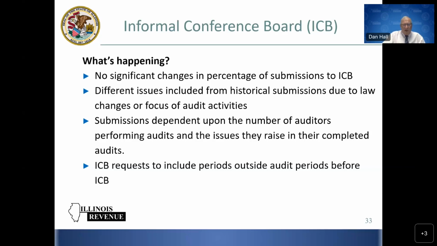We do address this or consider it, since the board itself, which is made up of the audit program administrator, the general counsel, and the chairman of the board of appeals, would be involved in any type of other settlements for other periods. We will work between the board and the board members and the taxpayer to attempt to see if there is a way to address the periods in ICB and other periods. But that is not handled directly through ICB. It is more the actual board members working with the taxpayers at that time.